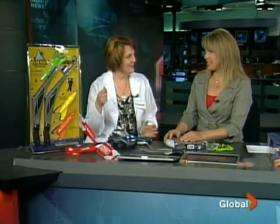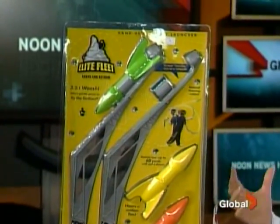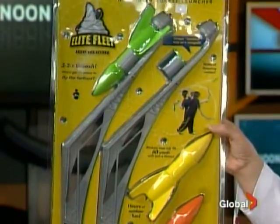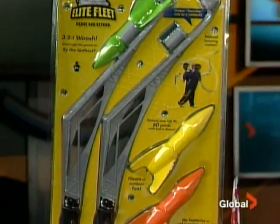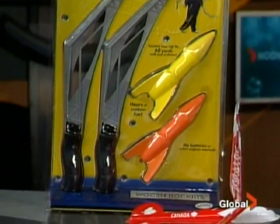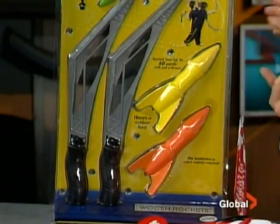These are the foam rockets — an updated, safer version of lawn darts. Great for taking out to the park, wide open spaces. A lot of these are good wide-open-spaces type toys. It's a handheld rocket launcher — you use that propeller motion, almost like when you watch someone throwing tennis balls at the park. Soft foam, so good for younger kids as well. And that's only $20.